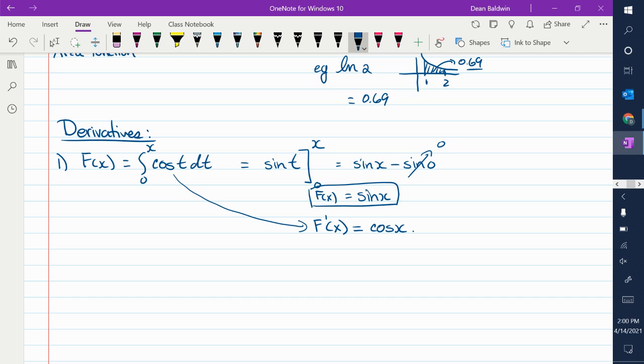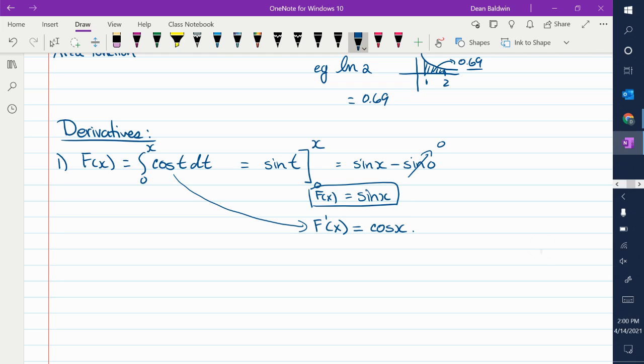What's the shortcut to go from there to there if I say take the derivative? That's it, okay? Because I'm saying the antiderivative of cosine, not the derivative of cosine. I'm saying the derivative of what function gives you cosine? And the derivative of sine gives you cosine. Yeah, they would cancel each other, right? Because the derivative and the antiderivative are opposite processes. So when you take the derivative of an antiderivative, they just cancel each other out.